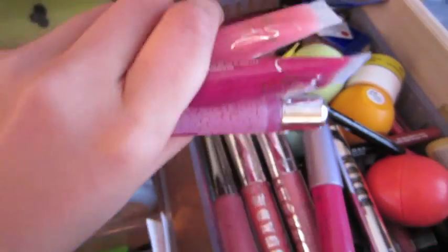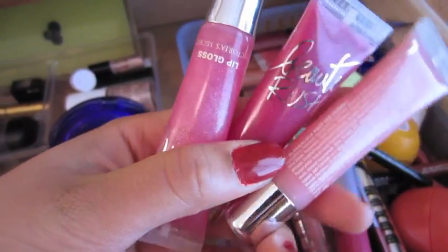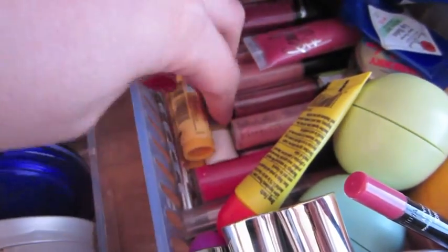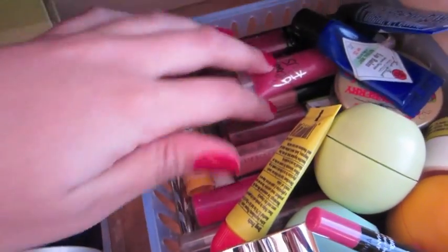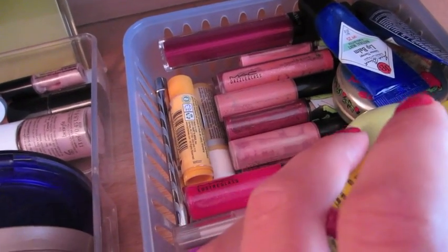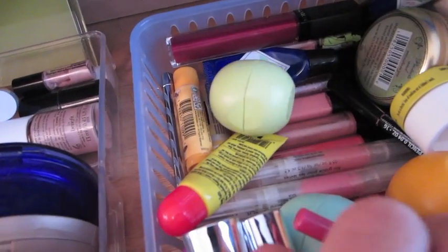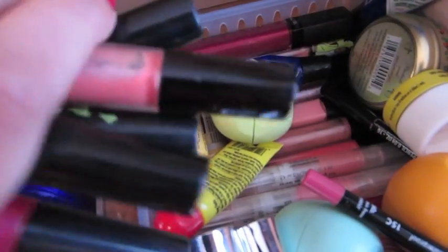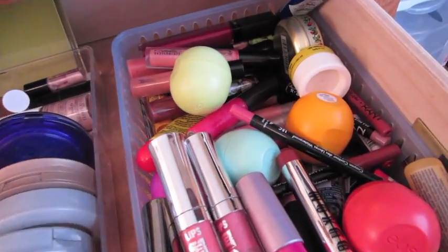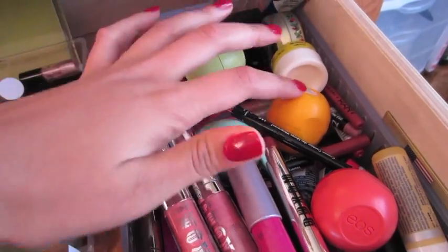I have a couple of these Victoria's Secret Beauty Rush lip jellies. They're really great. And then underneath all that, I have a couple of chapsticks down there, some more little Beauty Rush products, and then here we have a lot of my MAC lip glasses and Lush glasses, and then underneath that I have some NARS products and some Dazzle glasses by MAC. I think I have about 5 of those, and I'm going to have to reorganize this later. I apologize. I also have a couple of these EOS lip balms in here.